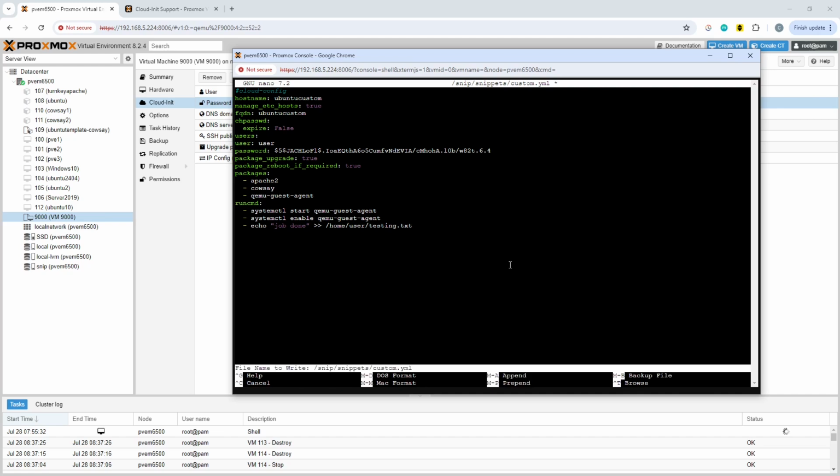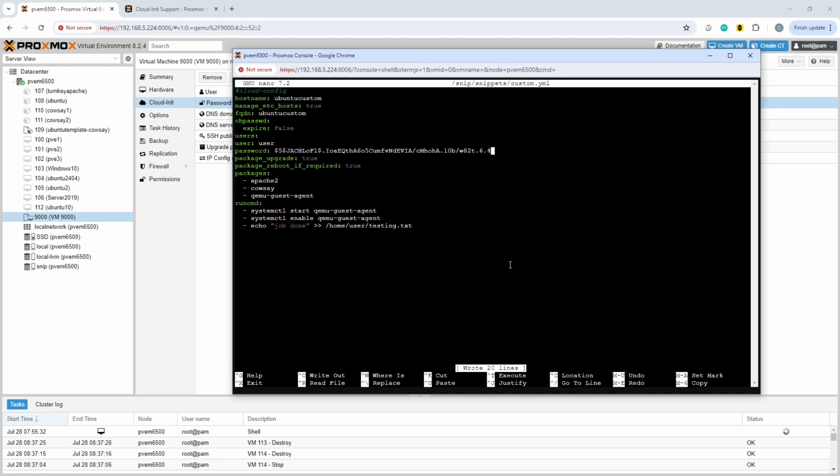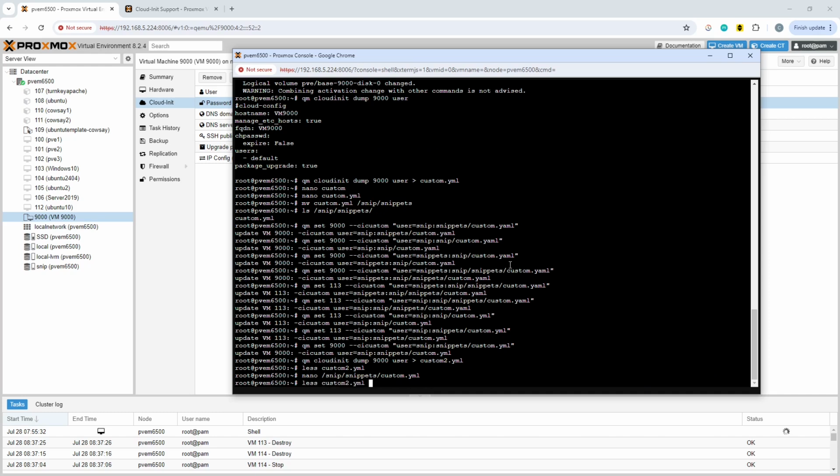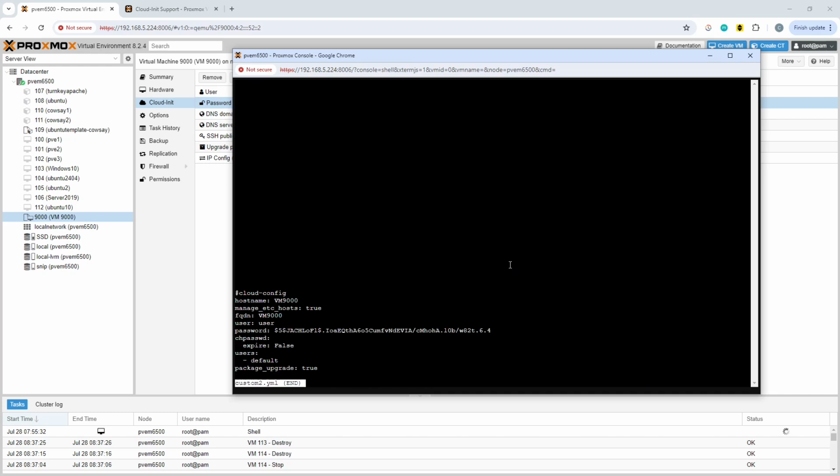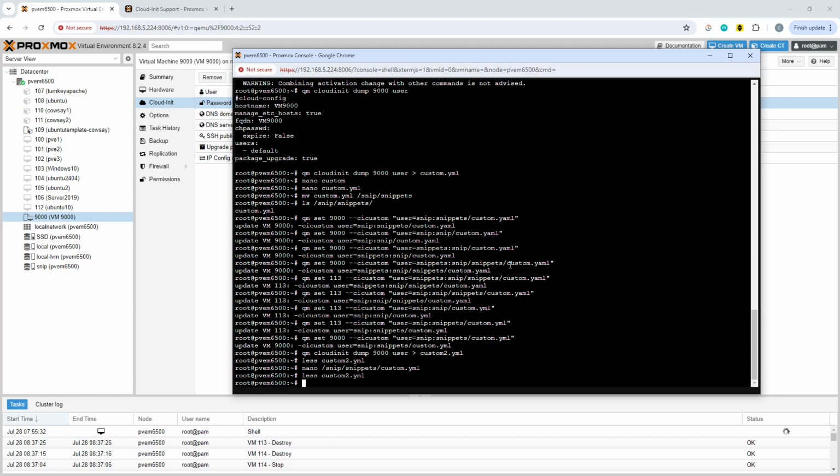YAML can be quite pernickety about the formatting, would be a kind way of putting it. So yeah, it's simply user and password. There is a users default specified in there as well. So let's go and edit that as well to put that back in.